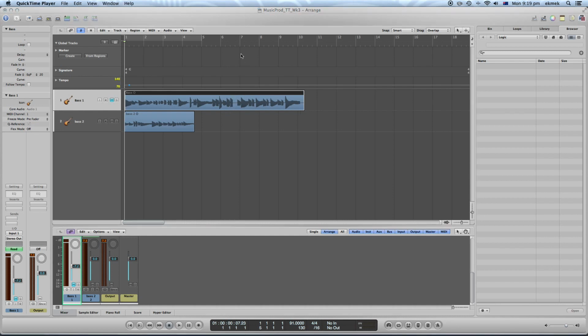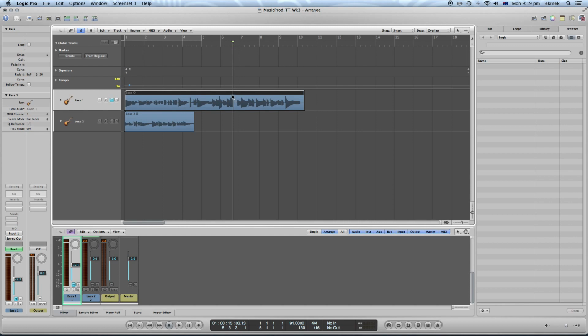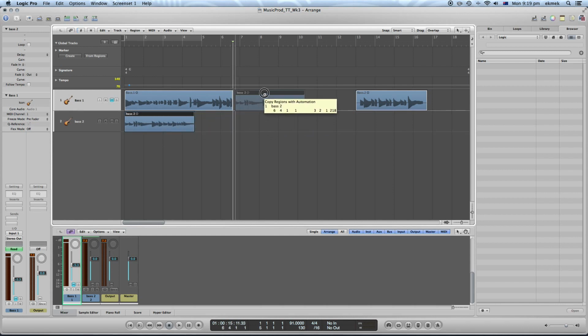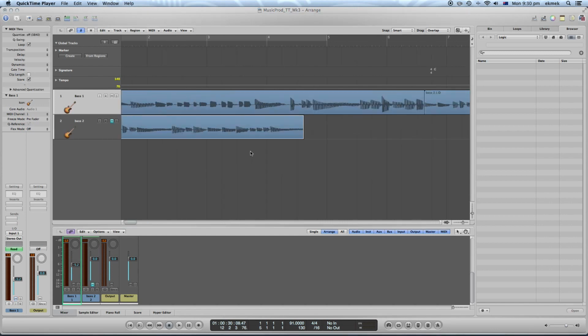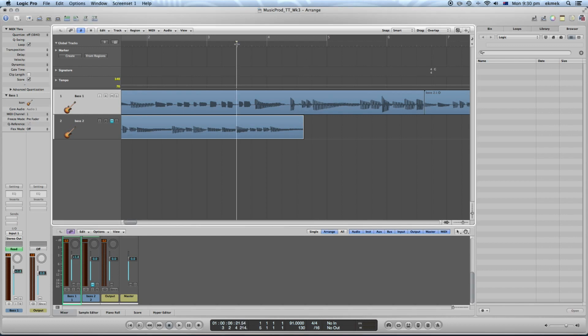Okay, what I'm going to be doing now is to split the first track. So we select the first track and move our playhead somewhere close to where we need to have the trim going, and I'm going to be using the scissor tool to split it. I'm going to move this one slightly away so we have enough space to work with. And the next step is to bring in the second track. So I'm going to actually make a copy. I'm going to be using the Option key and drag this from second track to the first so that I can neatly drop it here. Okay, now that we've dropped both of these tracks together, or regions rather, let's have a listen to what it sounds like.